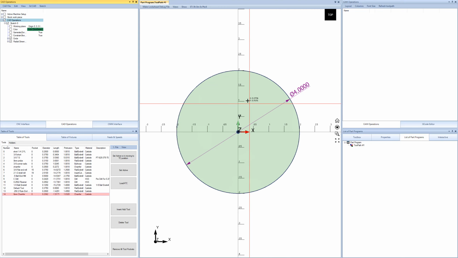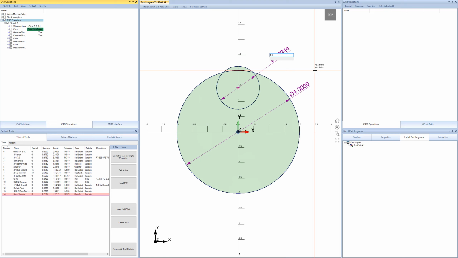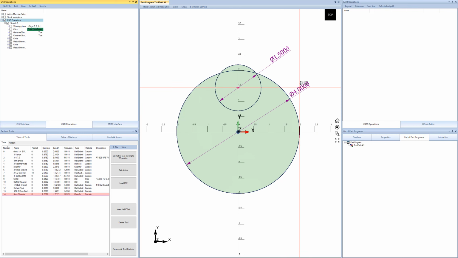Then I'm going to hit C again for circle, hover over the origin, 0,0 there, and drag up. You can see that yellow dotted line assures that my circle is always aligned to the origin in the y-axis. If I did it over here, it would be aligned in x. We're going to do it over here, and I'm just going to draw a circle. Again, press D, click on that circle, and we'll make this 1.5 inches. Okay, that looks good so far. I'm just coming up with dimensions here. I don't have a drawing to go off of, so I'm just making this up as we go along.